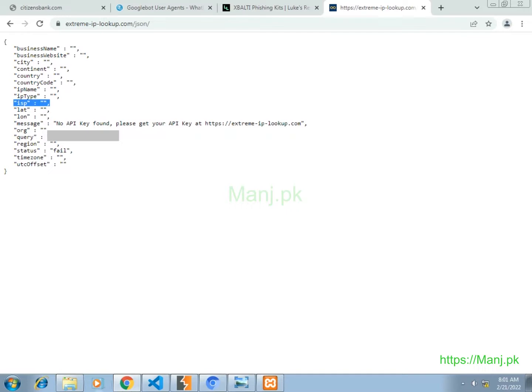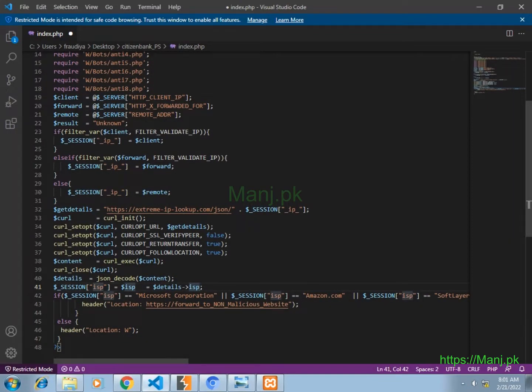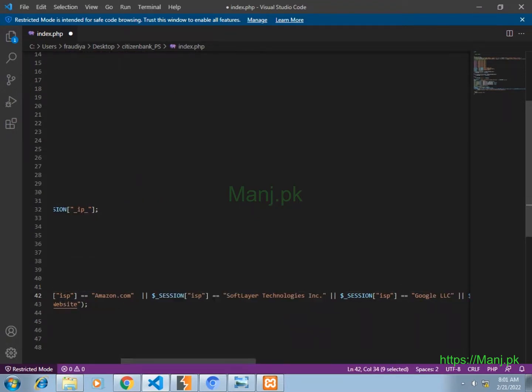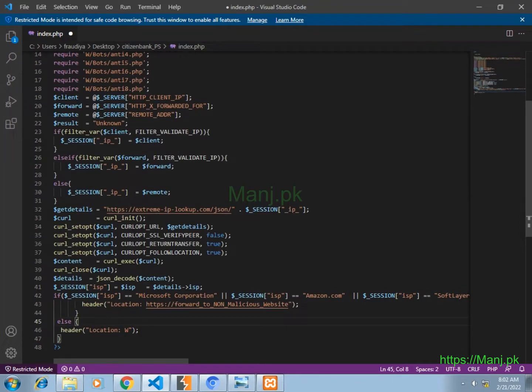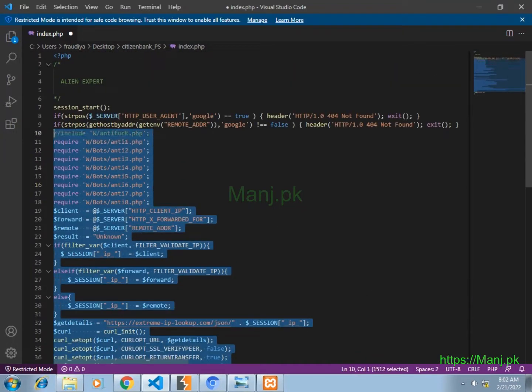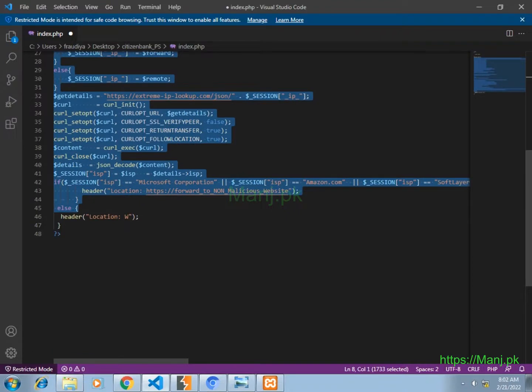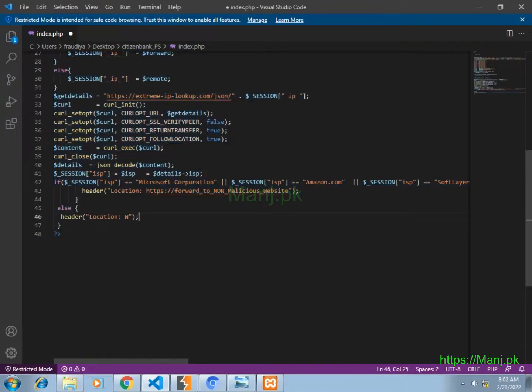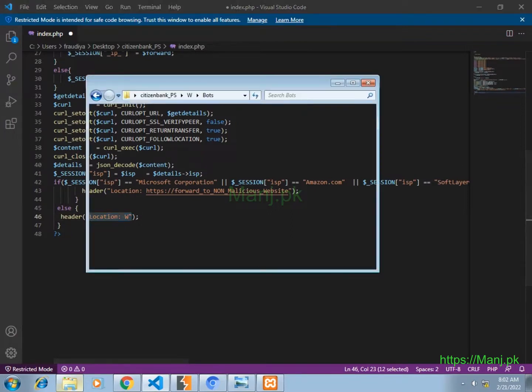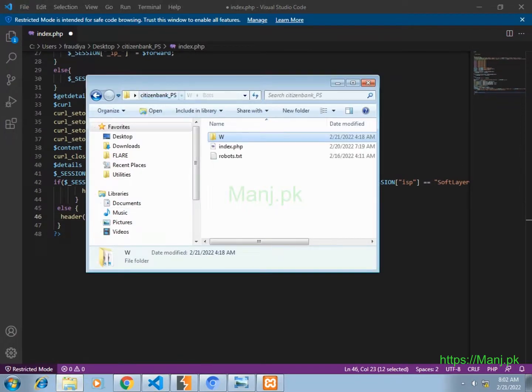In short, it is retrieving this information and comparing it with non-ISP strings like Microsoft, Amazon, etc., and performing the redirection function like before. So the main function of all this code above was to detect bots and crawlers and misdirect them. At the end, if we passed all the given tests, we will be moved inside the directory capital W.